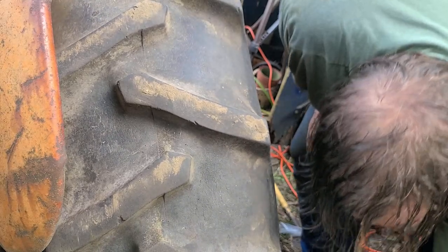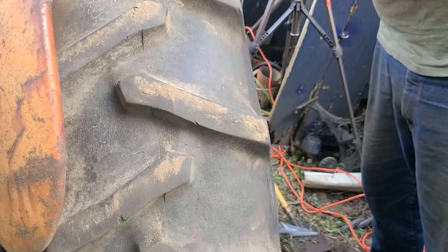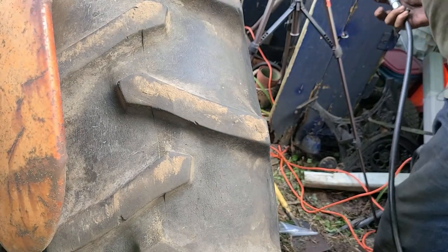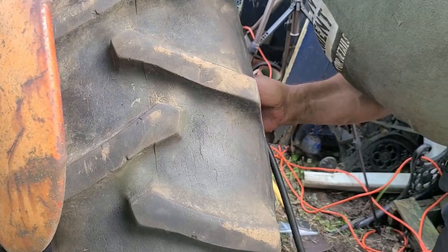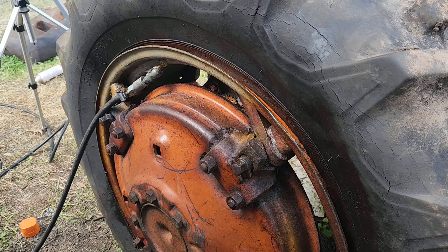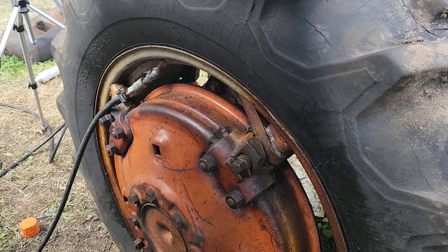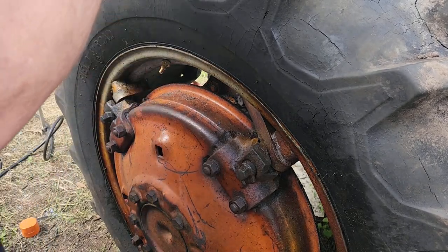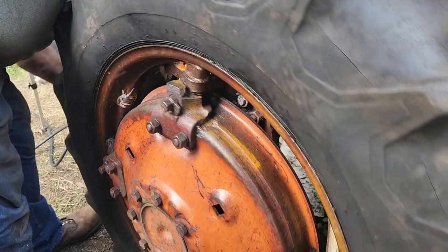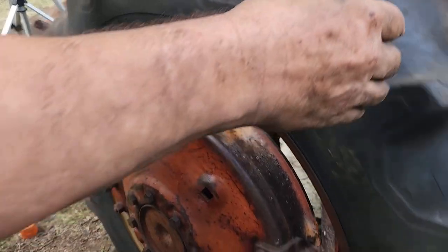Alright. Air check. Locking air check. This is kind of a dangerous air check. It's got a lock on it. You have to watch it. Check if it's on in the back. It is. I don't hear any air seeping out.